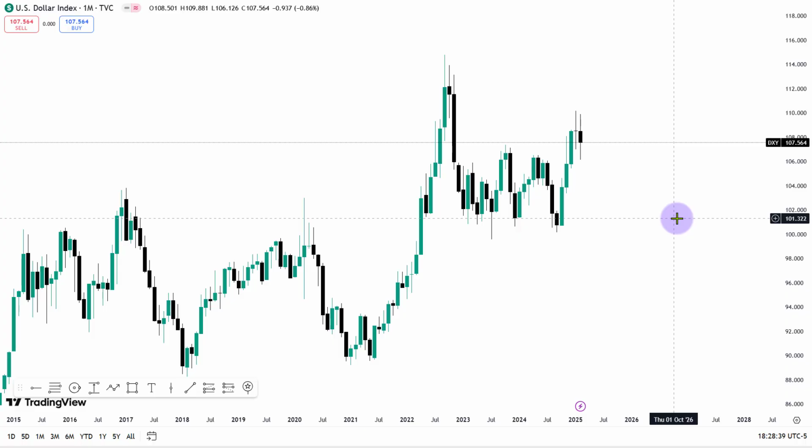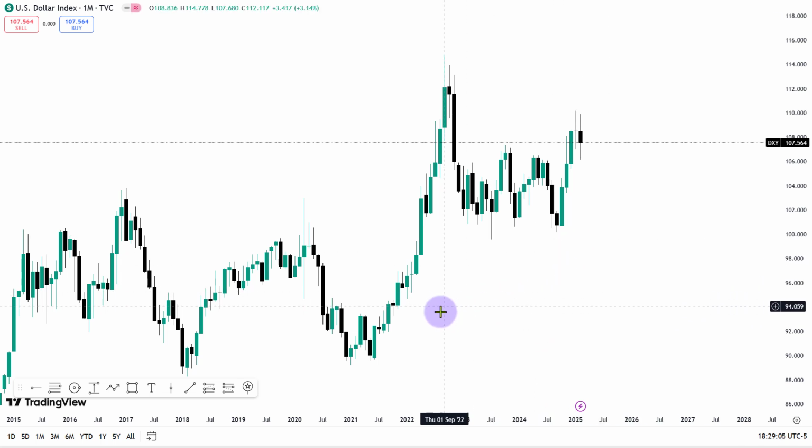This is my first commentary for the month of March 2025, and we're starting our top-down analysis with the dollar index, because the dollar index is the main driver for all the dollar and dollar-associated currencies. Again, for the purpose of the beginner trader who is looking at this for the first time, I would like to help you understand the relationship between the dollar and the foreign currency, which is inversely correlated.